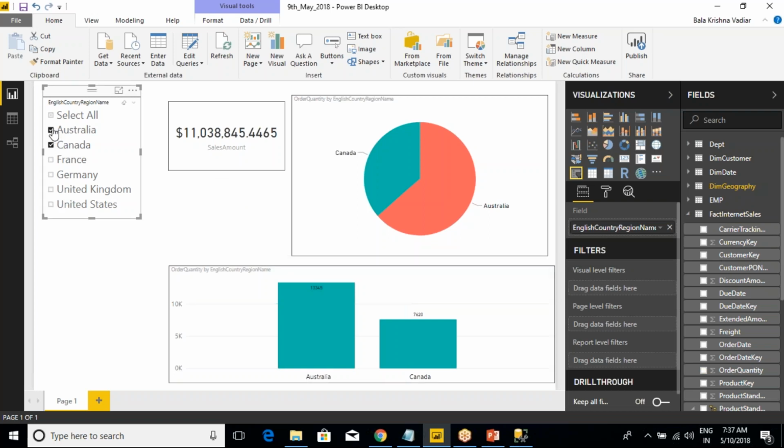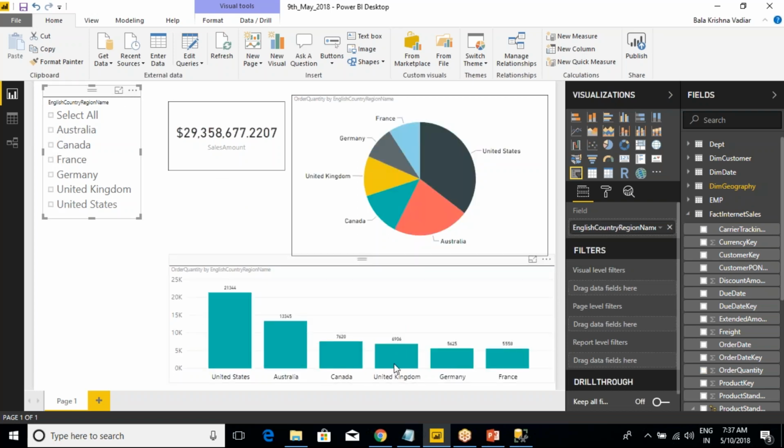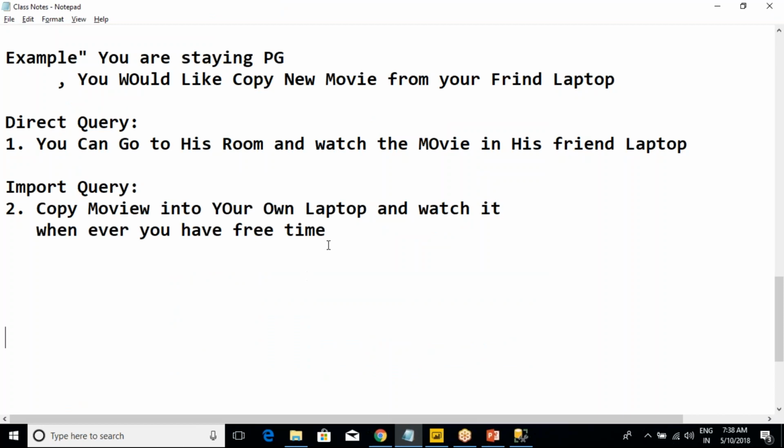Now we will try to understand the filtering concept. Probably for the next 20 or 25 minutes we are going to understand only the filtering concept. Keep in mind, slicer and filter are both used for filtering the data, but there are slight differences.